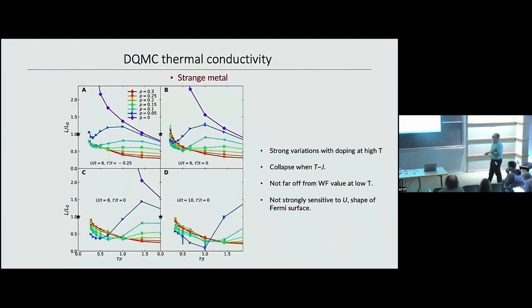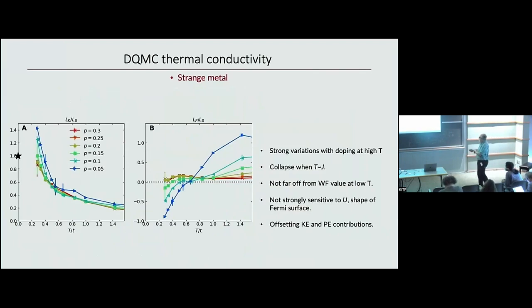Again, first we can look at whether it depends on the Fermi surface, or on the value of U. We have plenty of Umklapp here, but what you see is that there is a strong dependence up at high temperature, but this collapse that one sees going down to low temperature doesn't seem to be very affected by the hopping, the Fermi surface, or the value of U that one uses.